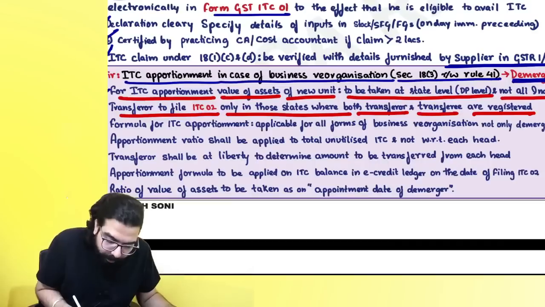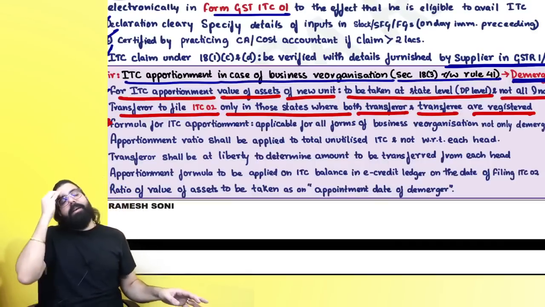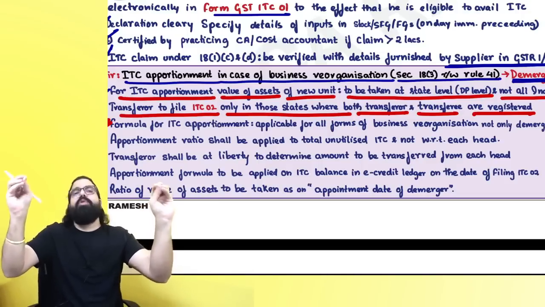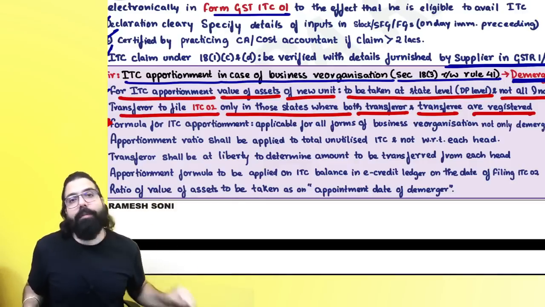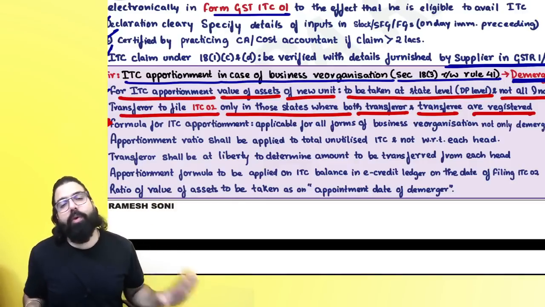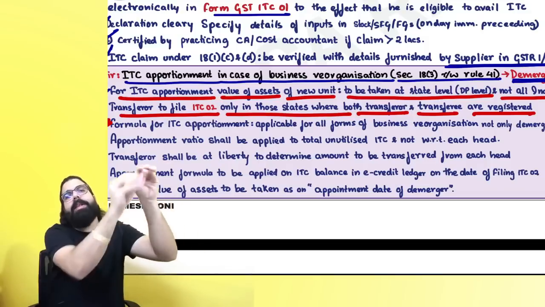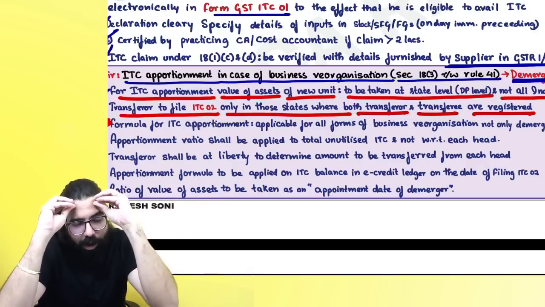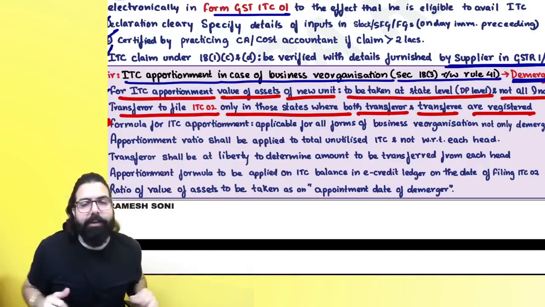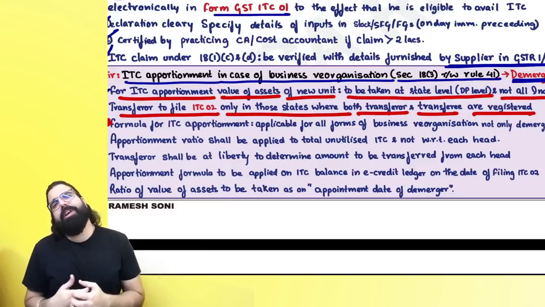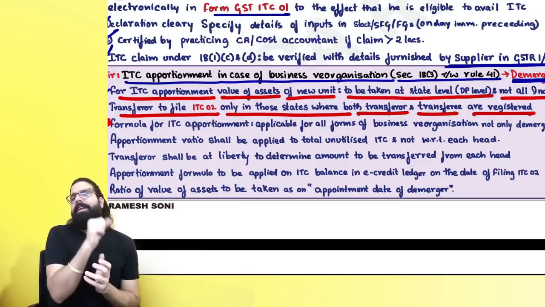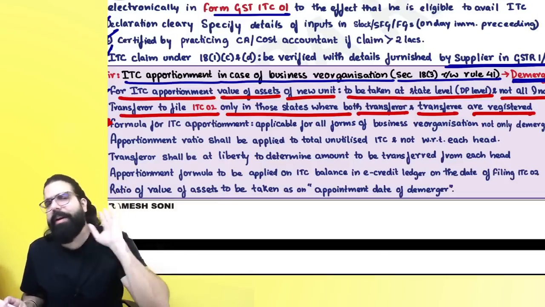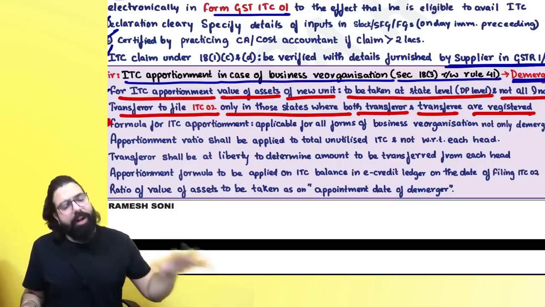Next. Sir, then the people asked, sir, tell me one thing. You told that on the basis of asset transfer, you have to transfer the ITC, only in case of demerger. When you read the rule, it indicates that you have to transfer the credit in the asset ratio in case of only demerger. Now, sir, is this applicable only for demerger that we can transfer in the asset ratio, or is it applicable for all kinds of business reorganization? So government told it is applicable for all kinds of business reorganization.